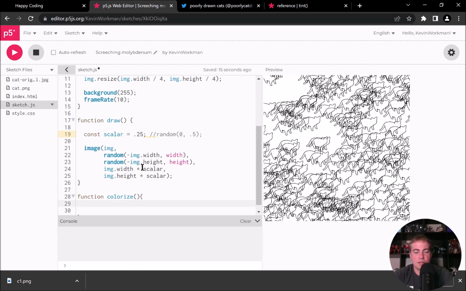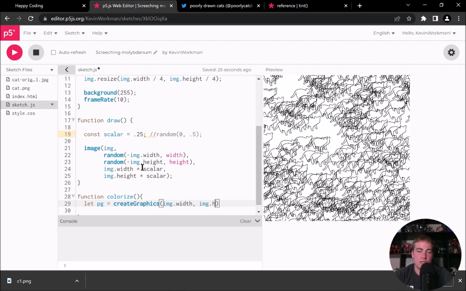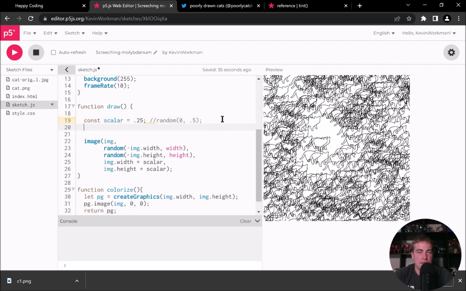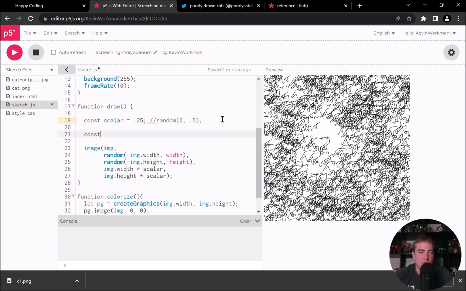Let's just try it. I'll say let pg equals create graphics, and the size will be the size of my image, image.width, image.height. And for now, let me just do pg.image 0, 0, and then return pg. So now I'll say const, let.